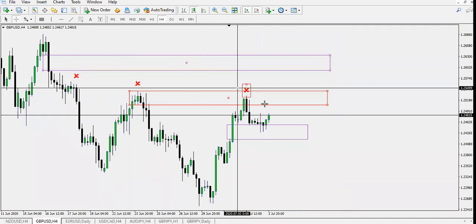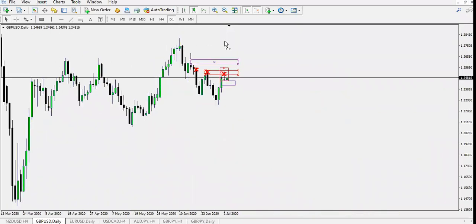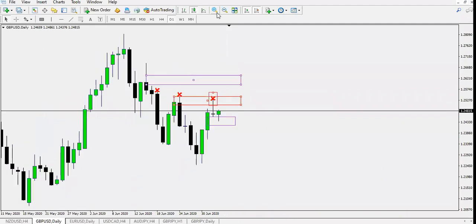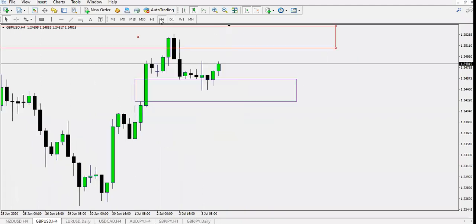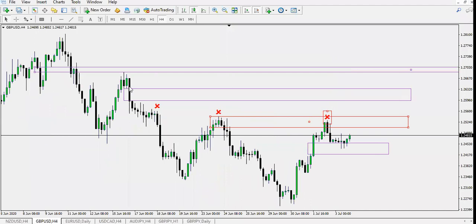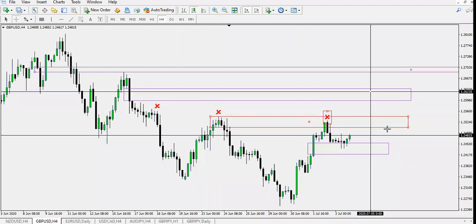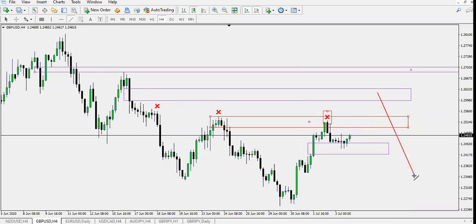and then a possible move to the downside. There is also, if you look on the daily time frame, a small fair value gap over here, but it is really small. So if we look on the 4-hour, there's actually no gap in price. So it is unlikely that price will come to that zone. I would rather see price taking out these points of liquidity and then taking a move to the downside.